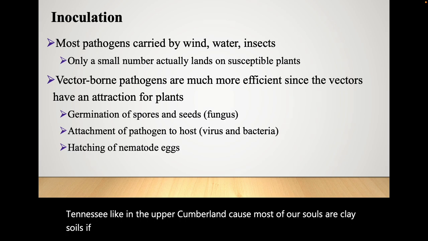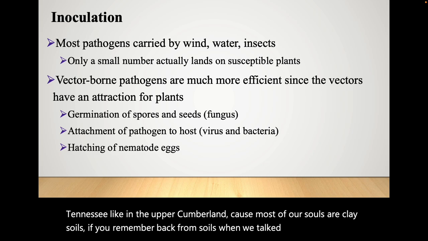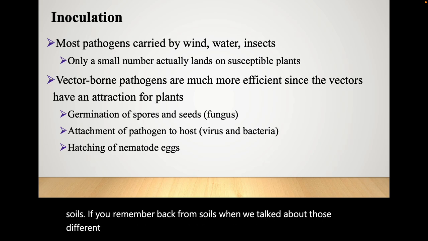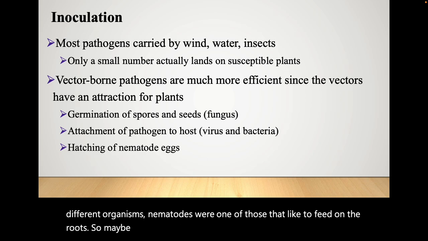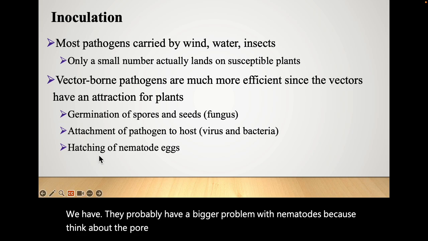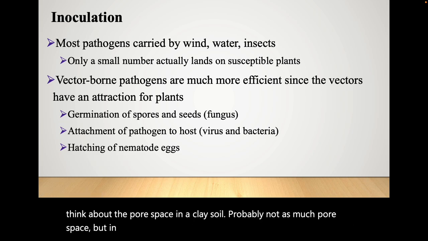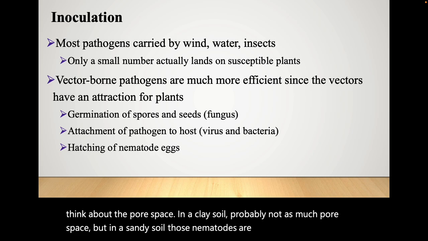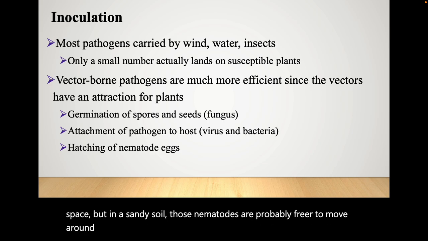If you remember back from soils, when we talked about those different organisms, nematodes were one of those that like to feed on the roots. So maybe out in West Tennessee, where they have more sandy soils, they probably have a bigger problem with nematodes, because think about the pore space. In a clay soil, probably not as much pore space, but in a sandy soil, those nematodes are probably freer to move around. So it's really a combination of all of these things.